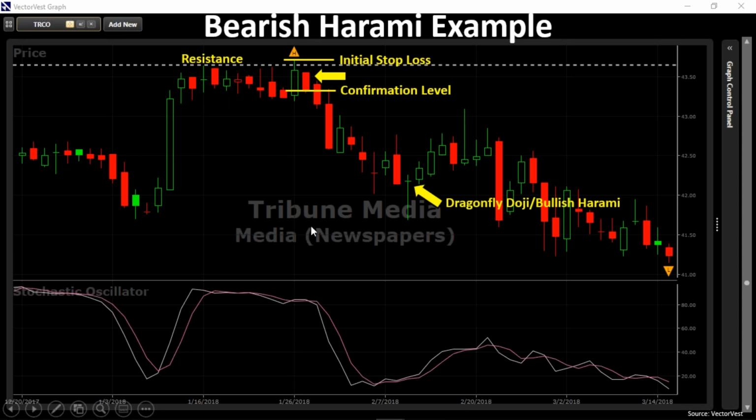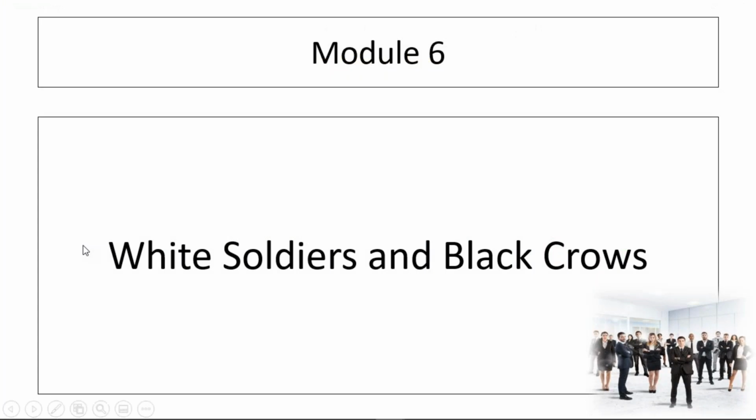It's also called a Harami cross because it's a Harami, right? You got the opening and closing prices of this doji here completely engulfed by the filled red body. It's a Harami, but it's also a Dragonfly Doji, and you get confirmation on the following day. You take your short trade off. Here's a gravestone doji with a stochastics oscillator below 20, reversal pattern, reversal signal only if upside confirmation is received the next day, and you can see we did.